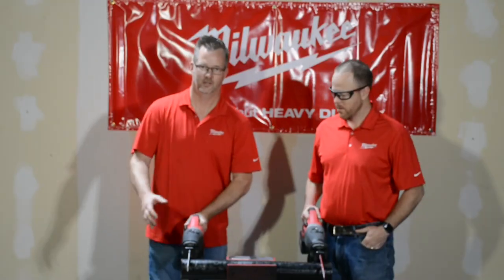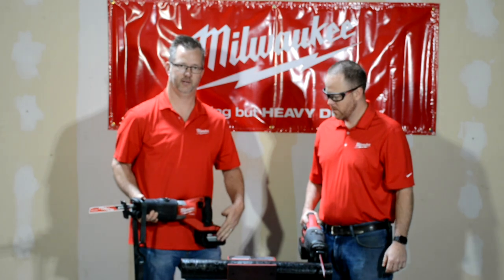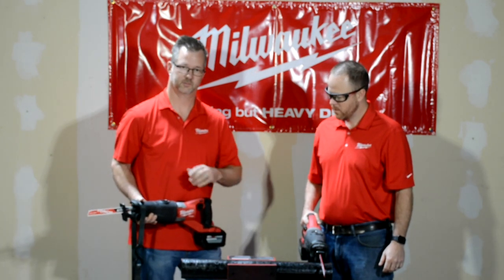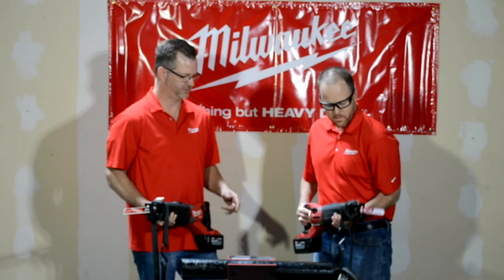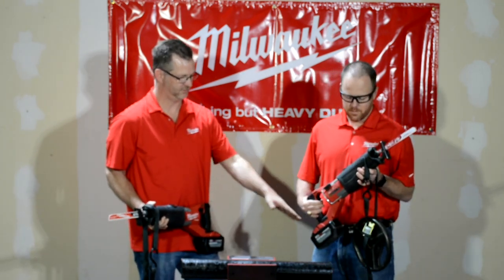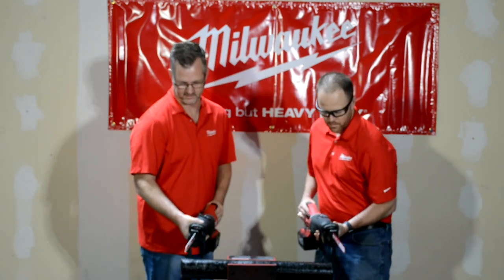Now let's compare it to the competition. This is Milwaukee Nitrus compared to Diablo. All right, let's do our cut. We've got the Super Sawzall with the 12 amp hour battery, set to 5, and I've got the Nitrus blade. Kaylee's got the Super Sawzall set to 5, 12 amp hour battery, and the Diablo. Both of us are running 10 pound blades.